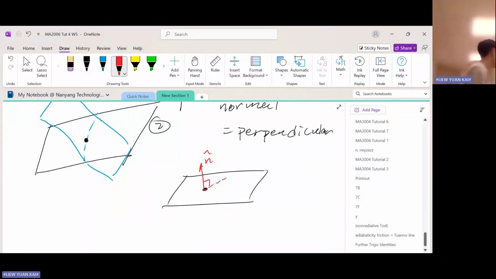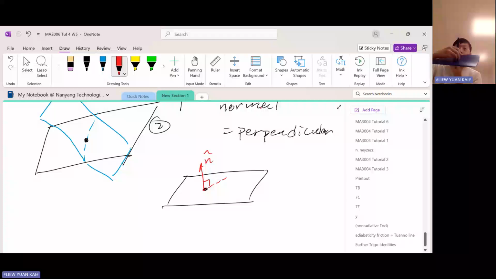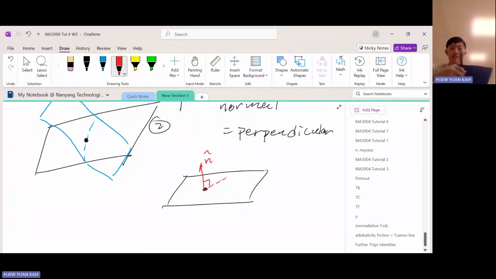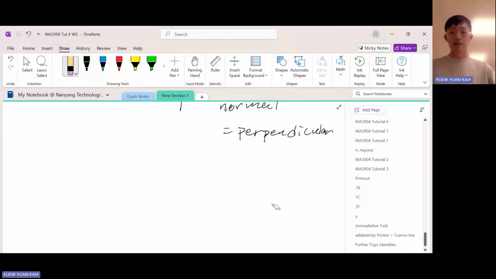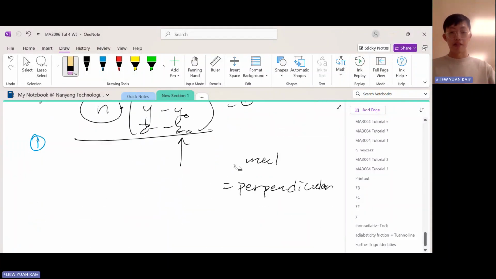Let me get out my plane. Say that this is a plane. In order to control its orientation in space, we put a normal vector, a vector that's 90 degrees to the plane. So this acts as a pointer that helps the plane point in a certain direction that we want. So long story short, those are the two things that you need to find the equation of a plane, namely the normal vector, and any point on the plane.